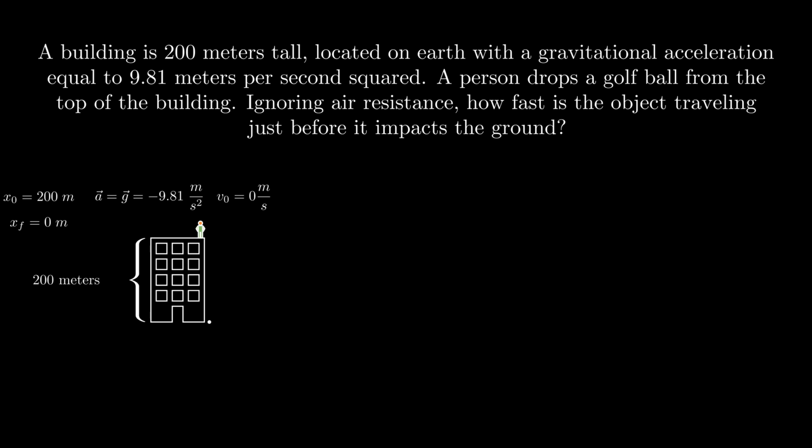We don't know a lot of things, like what I'm going to have for dinner, the time it takes for the ball to reach the ground, or the velocity right before hitting the ground. Only some of these are relevant though, so let's just keep those in mind. Identifying what we are trying to find is the next step. It says right in the problem, what is the velocity right before reaching the ground?